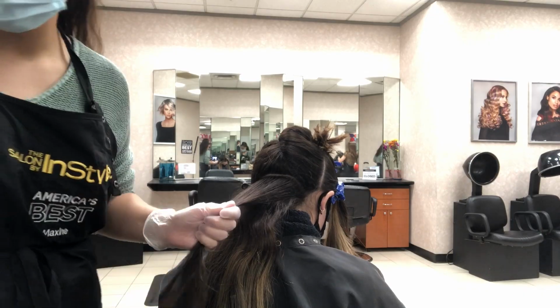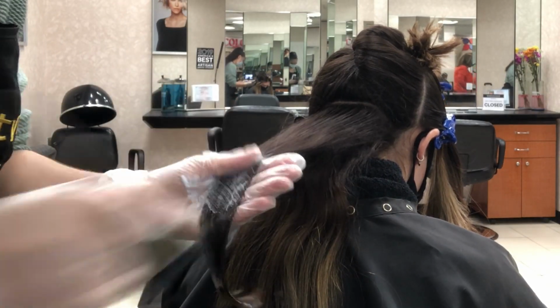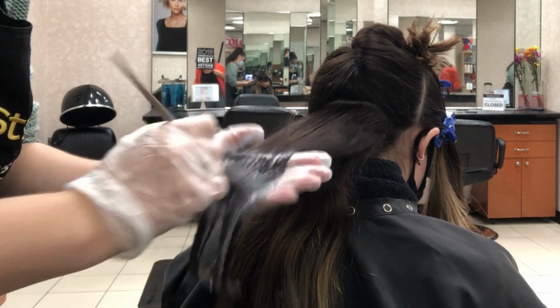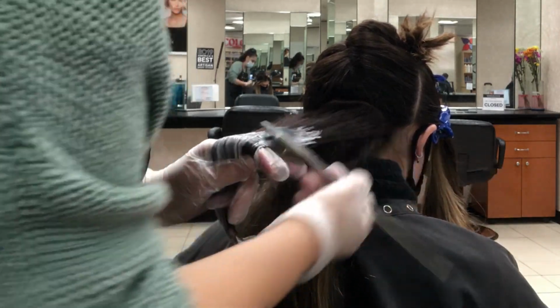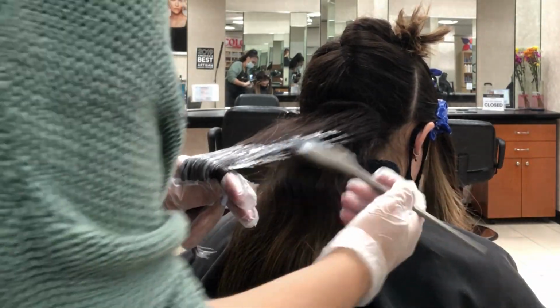Sometimes it depends on how dimensional my client wants the hair, but we want to leave a lot of dimension in her hair because she does want to keep it dark, so I'm leaving a nice big chunk by her hairline. We don't need to do the blonde too close to her hairline in this client, so that's fine. But I'm just starting off by painting the lightener on all of the ends and totally saturating it with lightener.